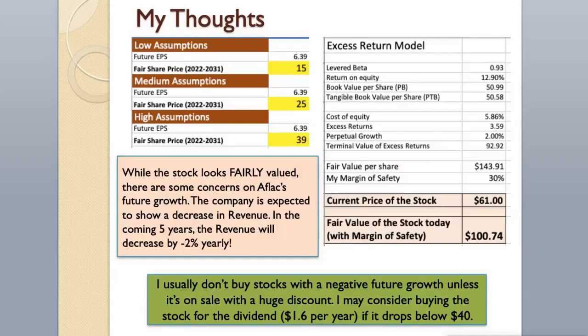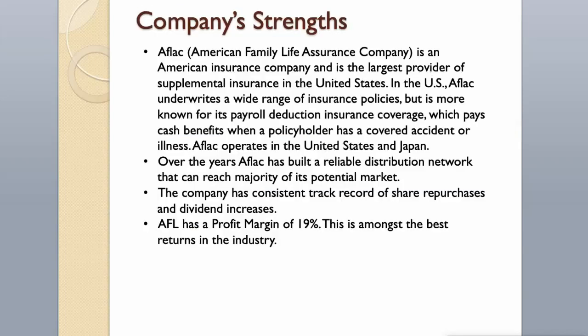While the stock looks fairly valued, there are some concerns on Aflac's future growth. The company is expected to show a decrease in revenue. In the coming 5 years, the revenue will decrease by -2% yearly. I usually don't buy stocks with a negative future growth unless it's on sale with a huge discount. I may consider buying the stock for the dividend, $1.60 per year, if it drops below $40.